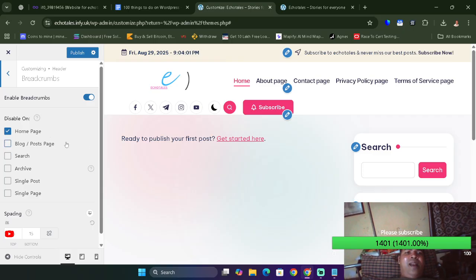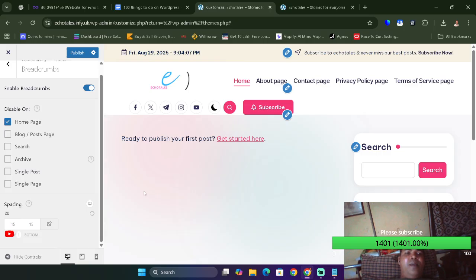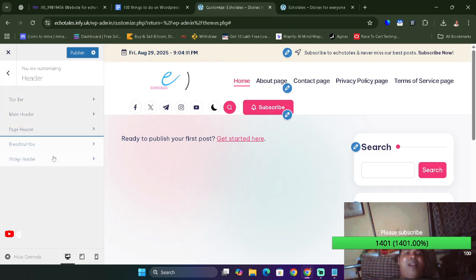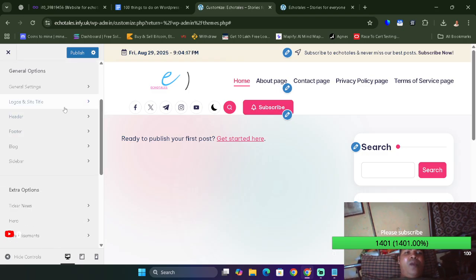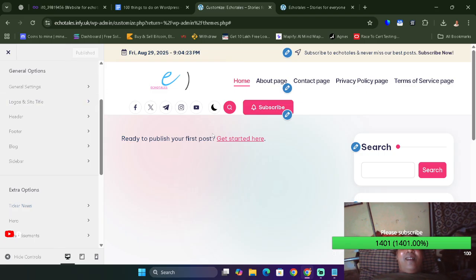You can go ahead and disable or enable them on individual pages. This theme supports that, so I'm showing you these settings. Go back. The other themes might not support these settings on the header element. You can also similarly customize all these parameters. Click on publish and you are set.